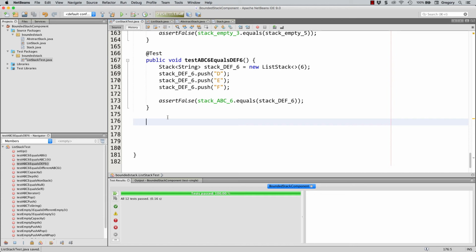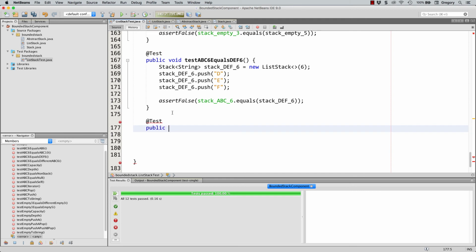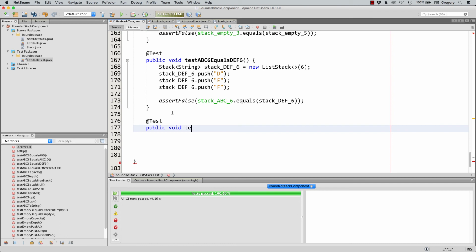Okay, we should be getting close to the end here. Test ABC equals ABC, different ABC. We did that one. Okay, the last test, I think this covers most of the tests I want to do now, but let me just put up a test that I want to be true. Okay, and this is a very important one, but I cannot do it yet.